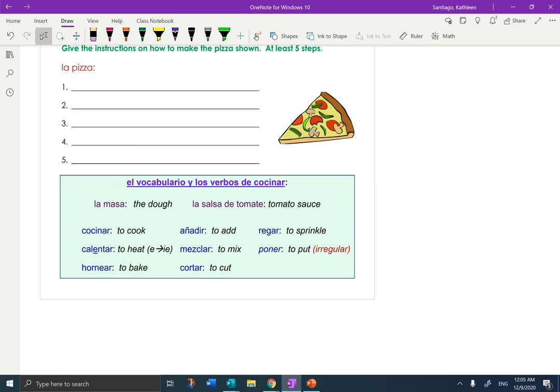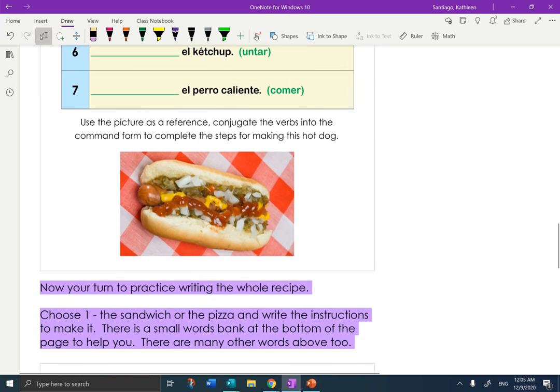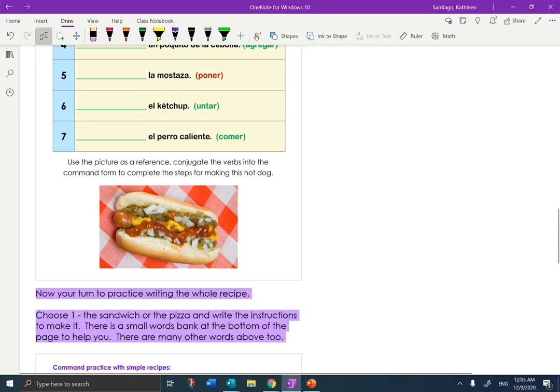Okay. If you have any questions, please let me know. This is really just to make sure you know what you're doing. Everything is in steps. First, you're moving it, a little bit harder, writing just the verb, and then a little bit harder doing the whole thing. Okay. Give it a shot and do your best.